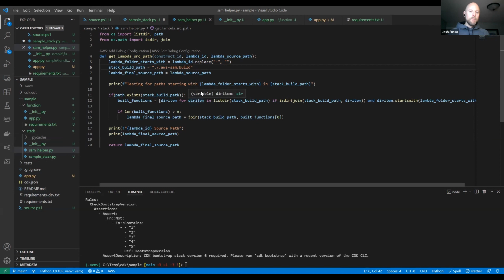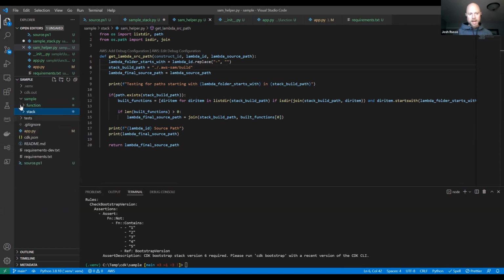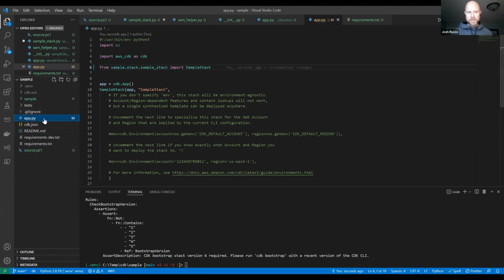Now, as you're going through and making changes in the code, here in CDK, this is the entry point for CDK: the app.py in the root of the project. In here, you import all of your stacks.